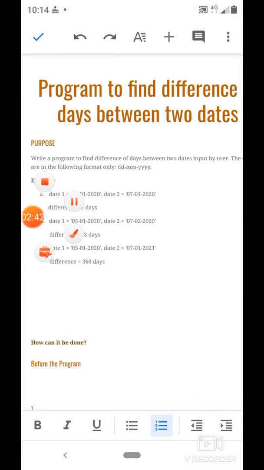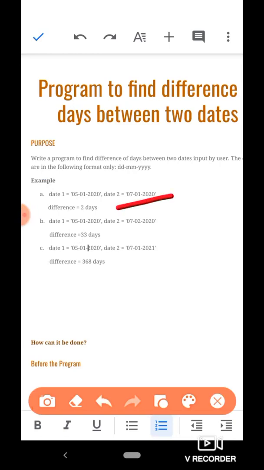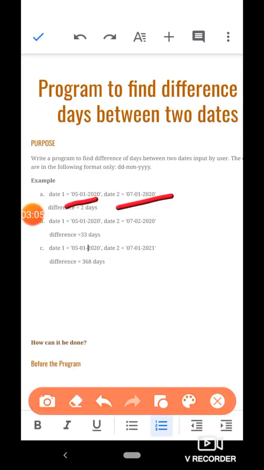That means the user may provide the date 7th of January first and the second date as 5th of January. The user need not necessarily provide date 1 as the earlier date and date 2 as the later date. If the dates are reversed by the user, our program should still be able to handle it and find the difference of dates.